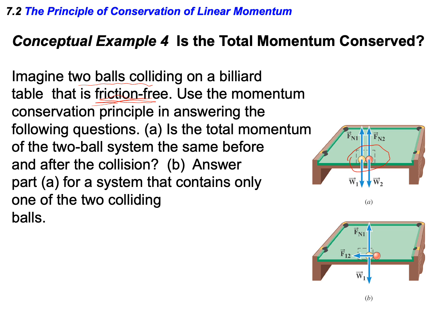However, part B asks the same as part A for a system that contains only one of the two balls. If we have only one ball, it's not a complete system, so we cannot apply conservation of momentum, and we have the force on 1 by 2 and external forces on object 1. When we derived this equation, remember we used the force on 2 by 1, and we canceled those forces, 1 by 2 and 2 by 1. But if you consider just 1, it is not a complete system. Therefore, we cannot use conservation of momentum.